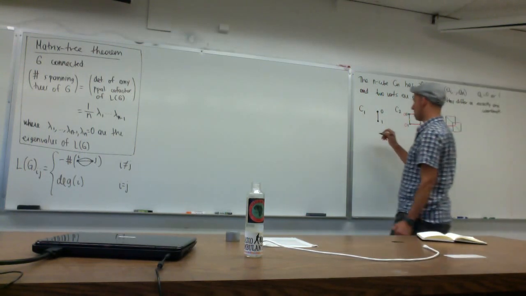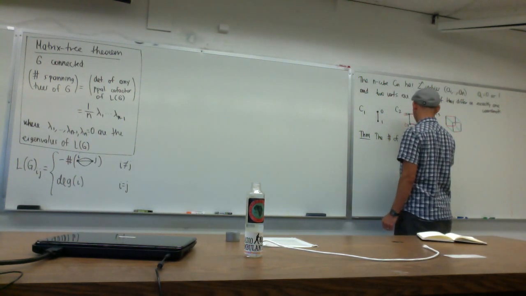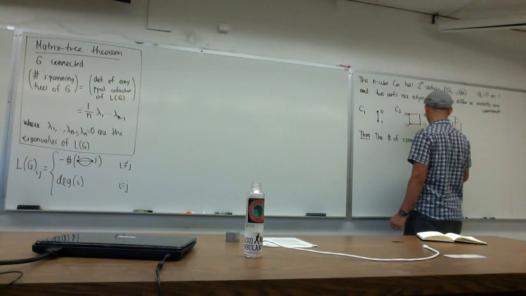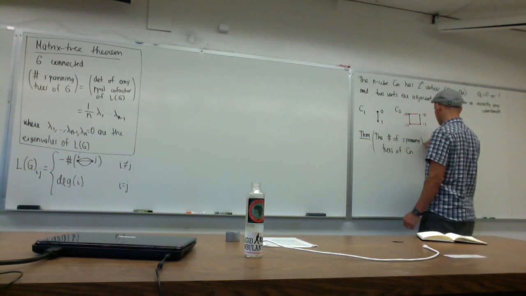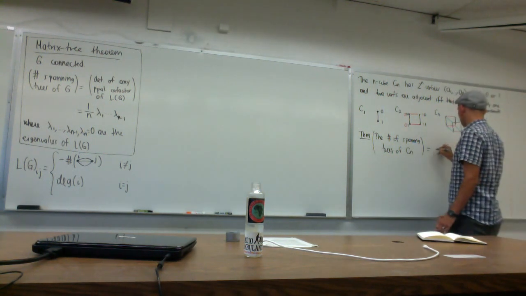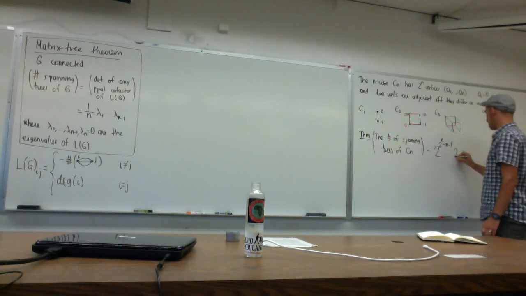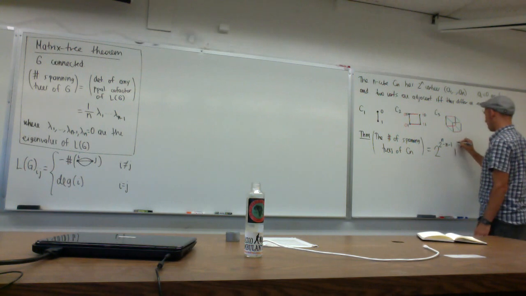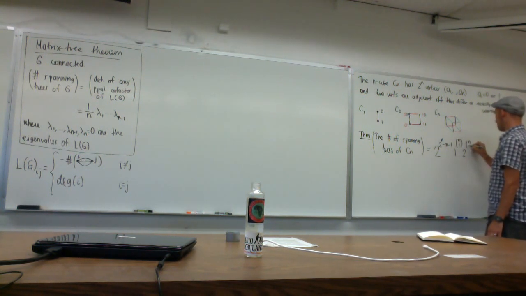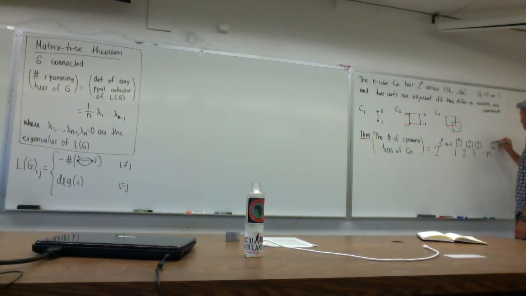Okay? So I am interested in proving the following theorem. The number of spanning trees of the n-cube is equal to the following number: 2 to the 2^n minus n minus 1 times 1 to the n choose 1, 2 to the n choose 2, 3 to the n choose 3, dot, dot, dot, up to, how far should I go, I guess, n to the n choose n.